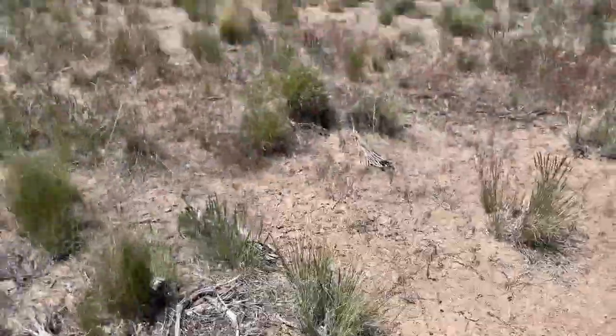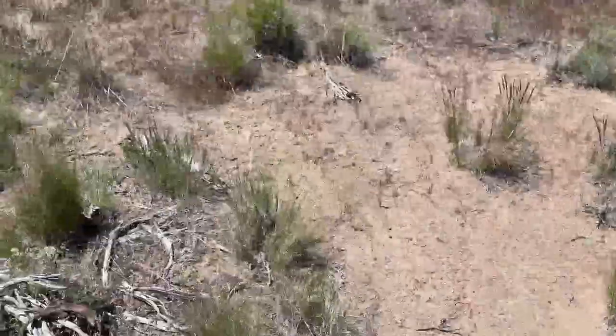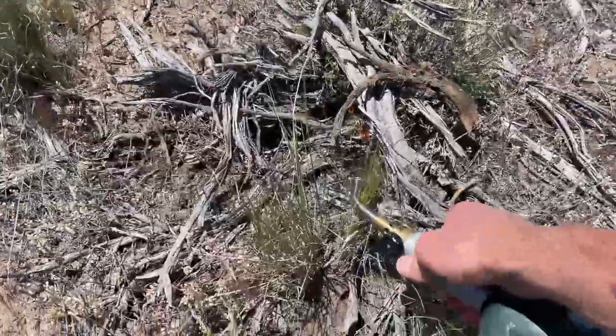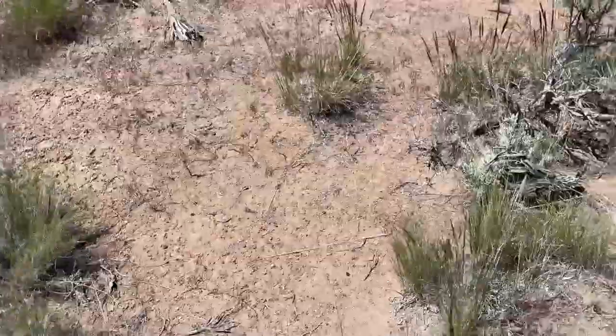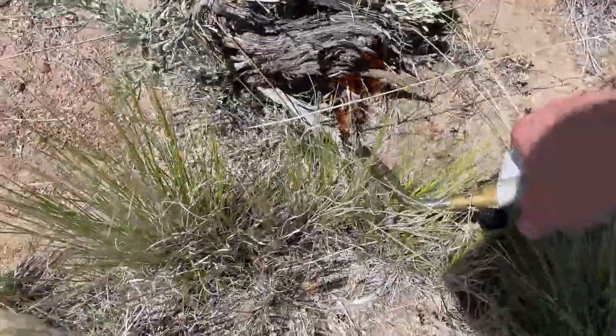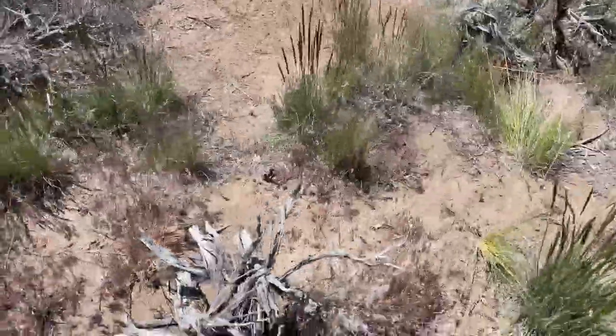So, wind's blowing that way. I'm going to burn all this stuff here. I'm going to go in here. Get this. Okay, that's going. Pour it. Like that. That's going. Over here.